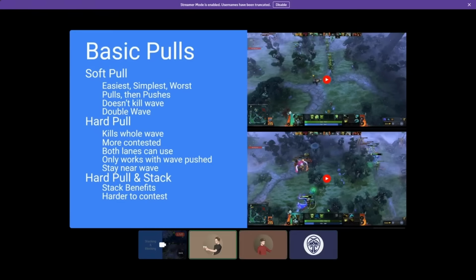I could probably do a whole other PowerPoint on other ways to control the lane's position, but this is just ones using jungle camps. James will have a hard pull over that one. Yeah, the hard pull is just using the big camp for it. So it's a little more aggressive. It happens a little farther up. It's more likely to be contested, but it kills off the whole wave.